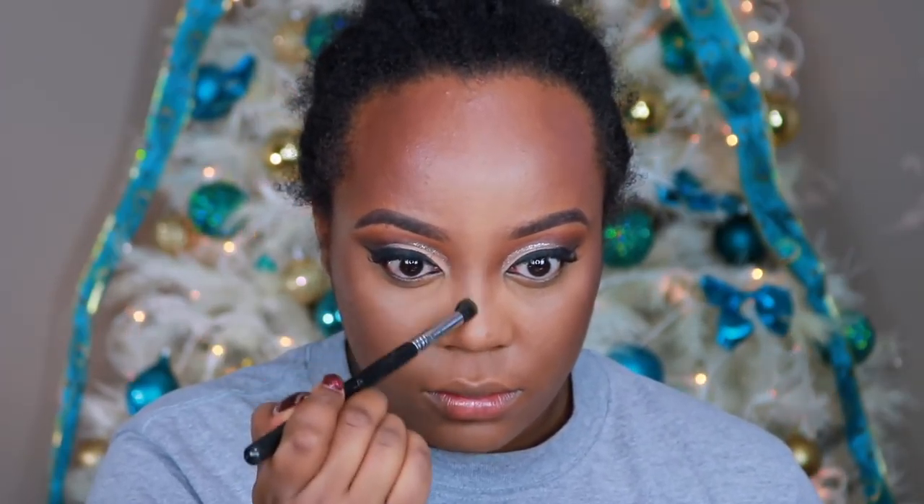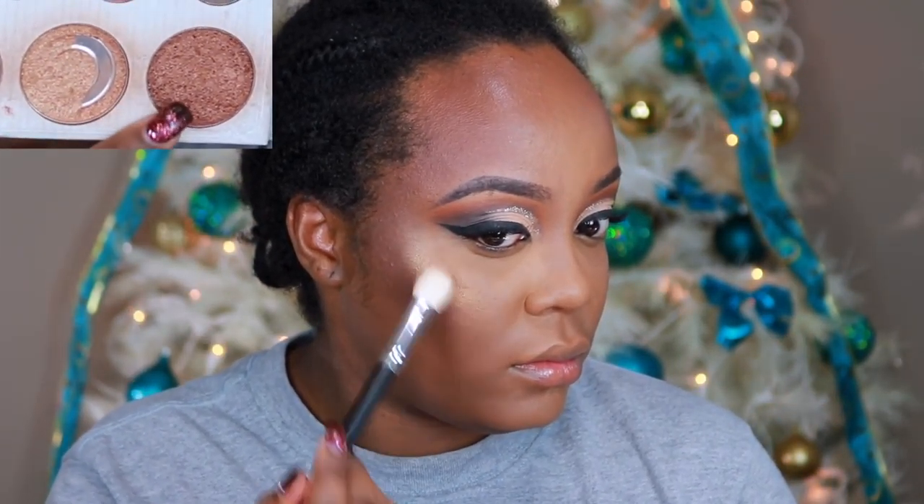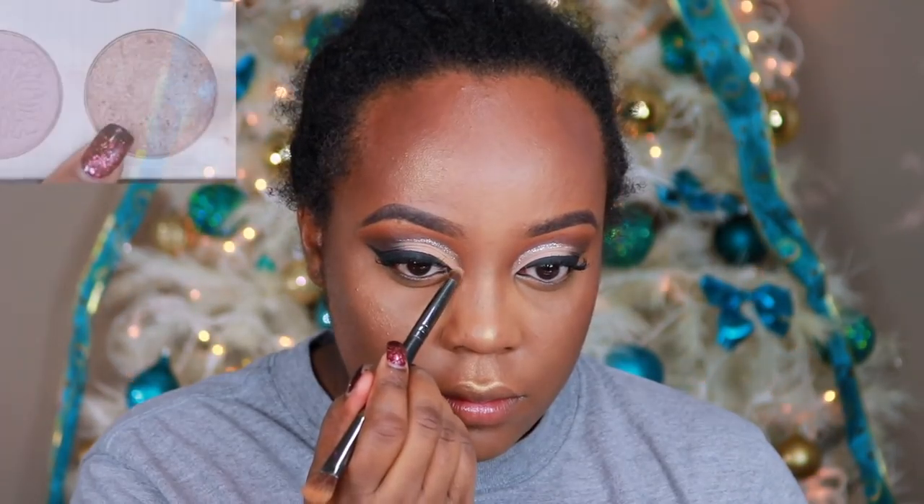So I'm using the Medium shade and the Dark shade to contour my nose because I don't want it to be as dark as it is on the outer perimeter. And then for highlighter, I'm taking the BH Cosmetics Carly Bible Highlighting Palette and I'm applying the two darker shades out of the palette with a Morphe big eyeshadow highlighter brush out of the iCredible brush set. I'm using that to highlight, and then I use this dual-ended brush — one side has a pencil brush and I use that to do my nose, and then I use a slider highlighter for the inner corner just to add a little pop.